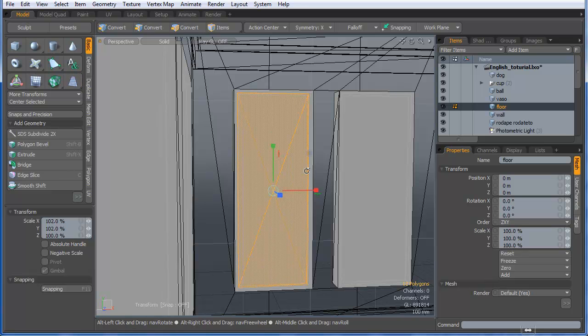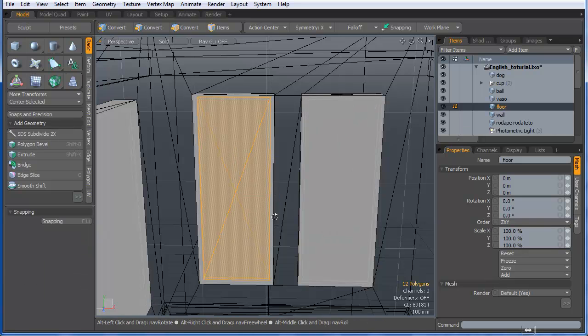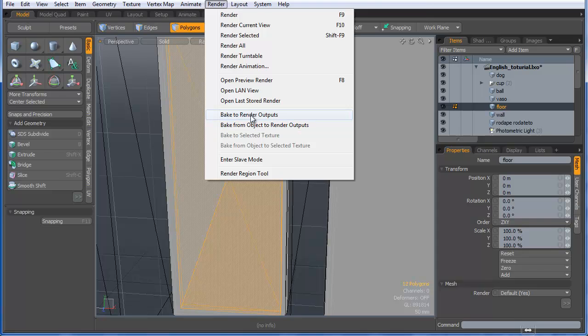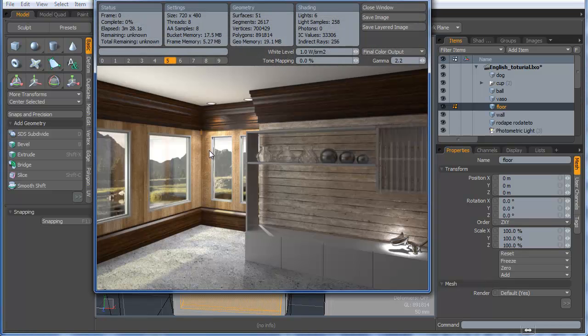Okay, I think that should render. And the reason I just love Modo is because of this. I have render region. Okay, the problem is solved there.